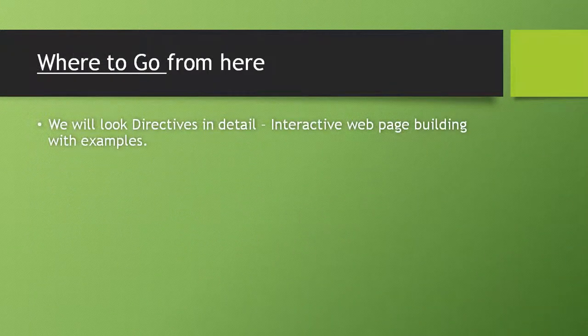So where to go from here: we will now go into directives in detail. For example, how we could build an interactive web page, what will happen in case of a button click, the real life web page building experience, how we could build interactive pages, we will look into that.